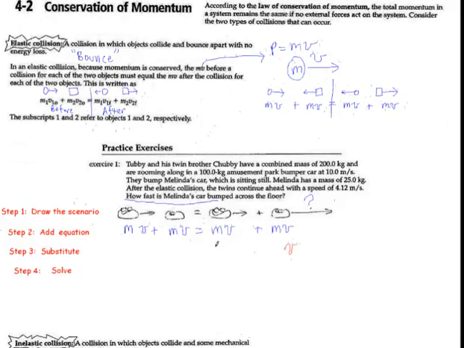So these are the things that we do know right now. We know that Chubby plus Tubby plus the cart is 300 kilograms—100 plus 100 plus 100. And we know the velocity of Chubby and the cart is, so it's 200 plus 100 is 300, and their velocity is 10 meters per second. And then we have Melinda. Melinda is 100 for the cart plus 25, so she's 125, and she's not moving. So she's zero.